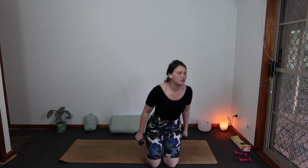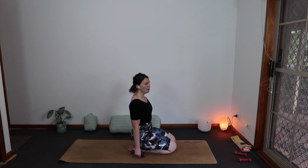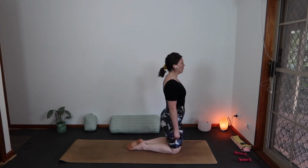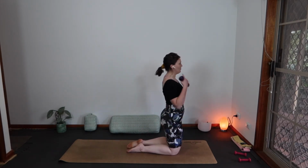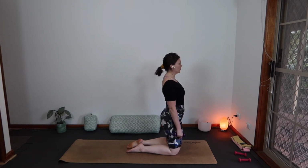Our next exercise is we're going to do our triceps. So you have 2 options. You can either leave your bum down on your heels or come up. Now, what we want to do here is try and keep our neck in line with our spine. So we don't want to drop our head down like this. We want to look straight forward.